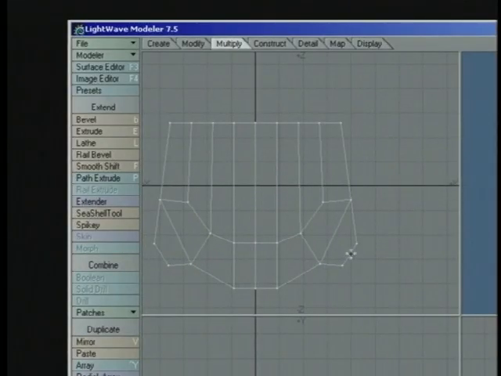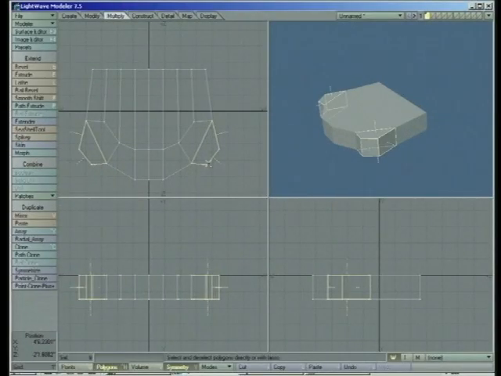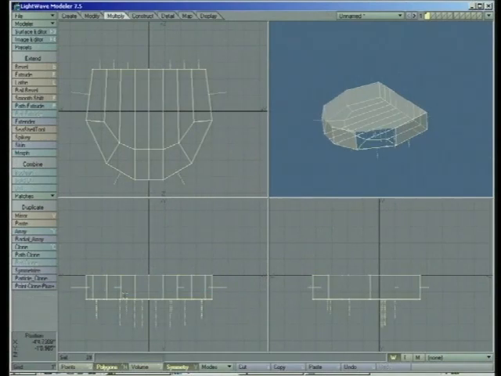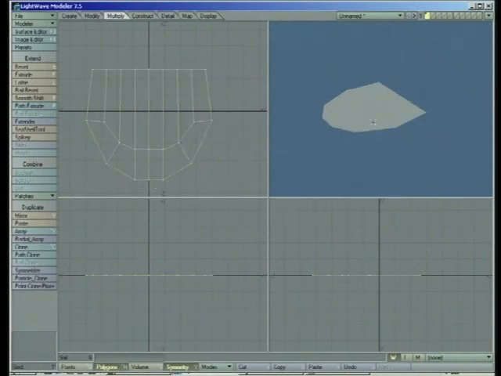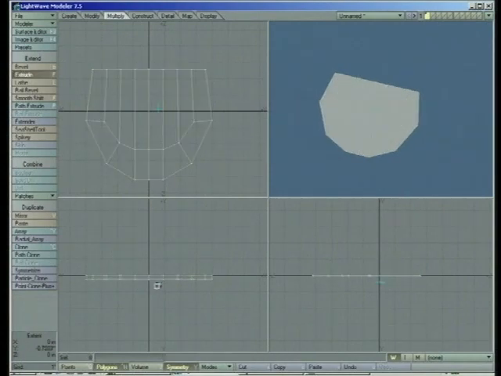Okay. Now, let's do one more operation here where I'm going to get rid of this geometry, these chunks right here. And let's go ahead and cut out all this as well. And let's go ahead and re-extrude this new shape here. Let's pull it right down.